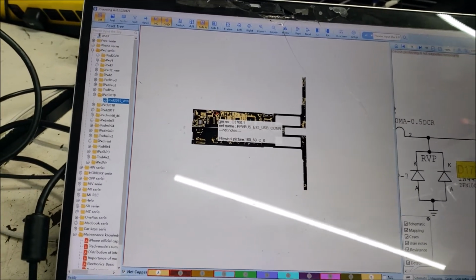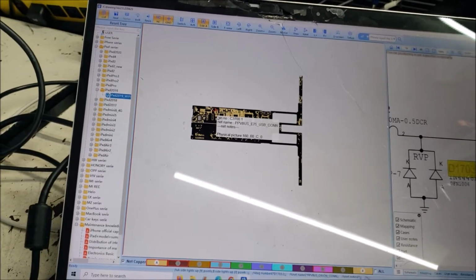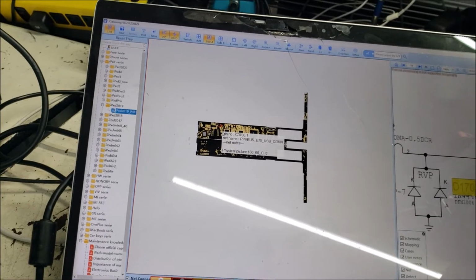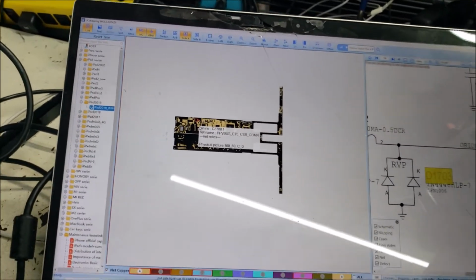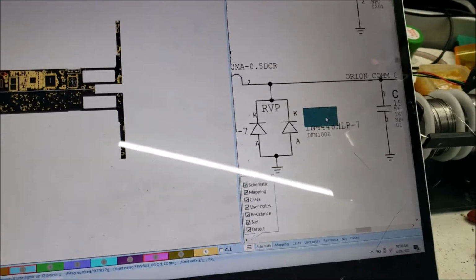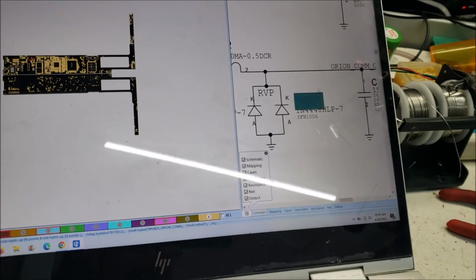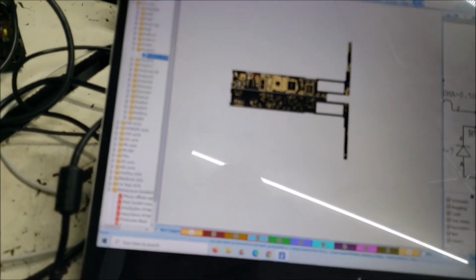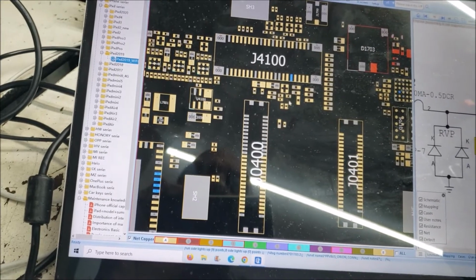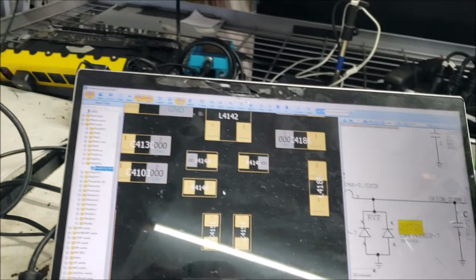That the NAND is dead, and I want the Wi-Fi and the Bluetooth address, and that's why I bought this program. At the same time, I can now use the schematic, and it has the board view and schematic on this side as well. That's more good. So this is where the missing component is.